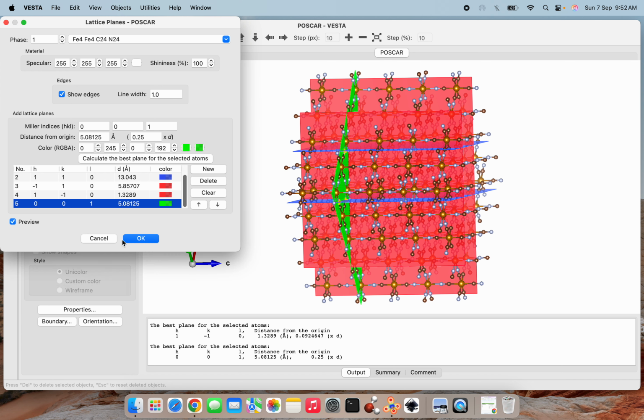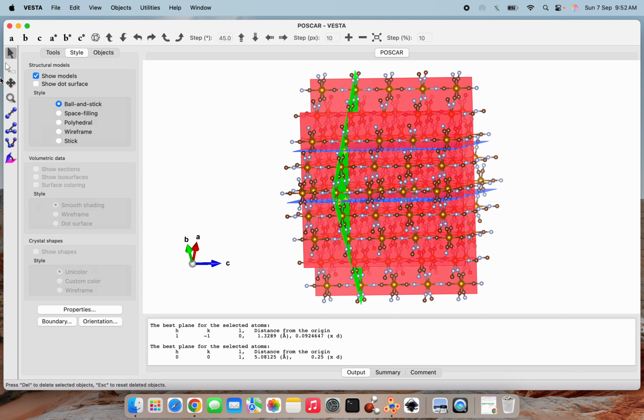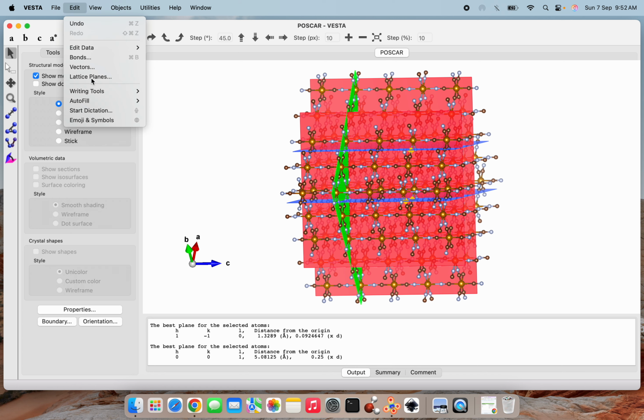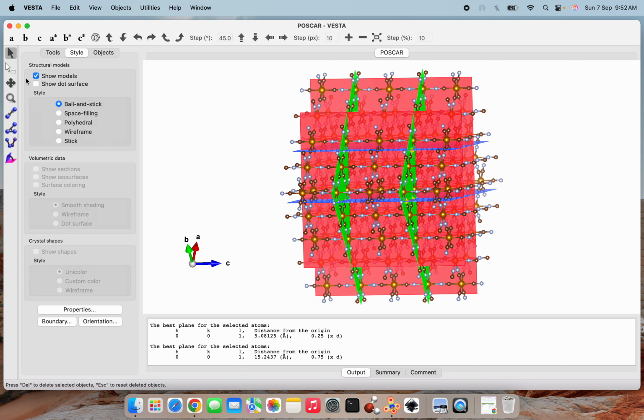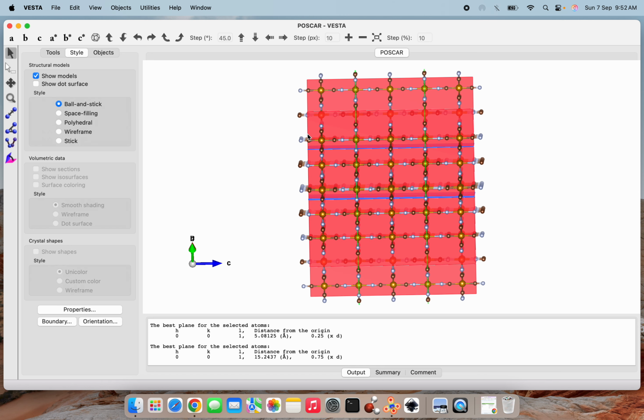Now you see that another plane is done. Quickly, I am creating the parallel plane of the same one. So this one and this one. Let's go to edit lattice planes, new, selected atoms. Okay, done. Now you can also check that this has also maintained periodicity.